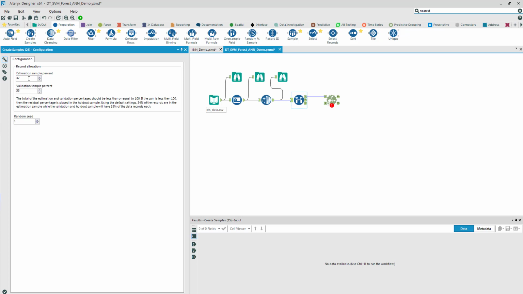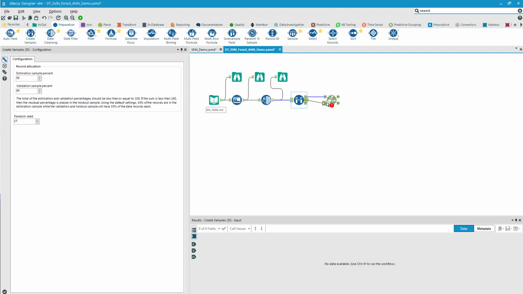I'm going to partition the data into two groups, and I'm going to go ahead and put 55% in one bucket and 45% in the other. This is how it determines the randomness of it, and this number can be from 1 to 1,000. I'm just going to select 17. And then I'm going to take this data here and have it go into the query.